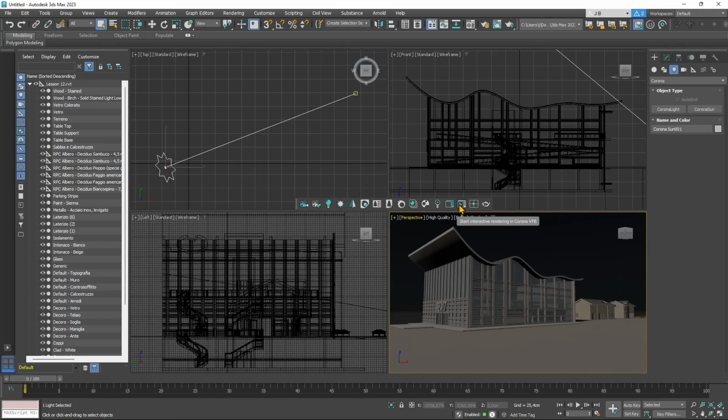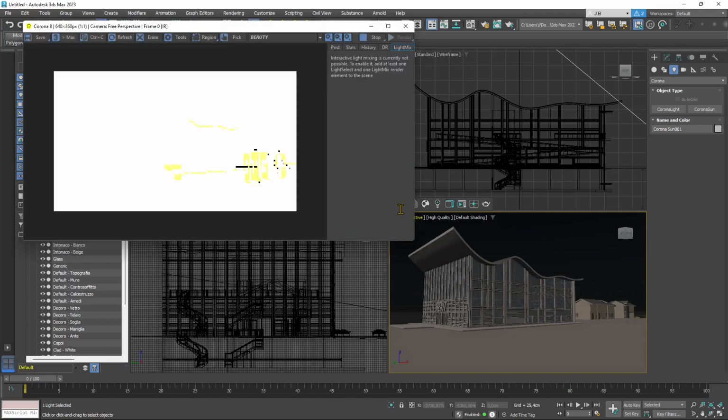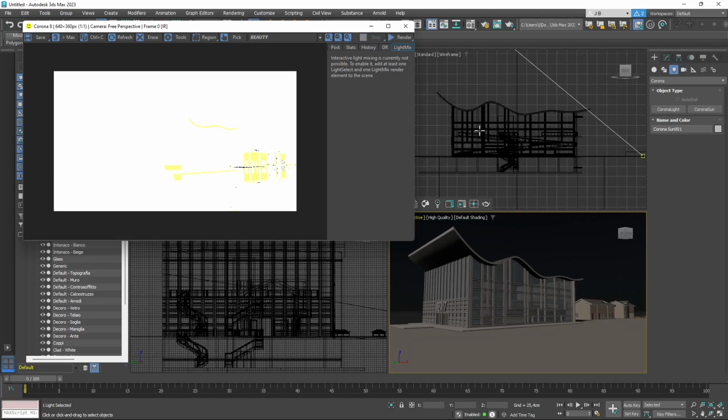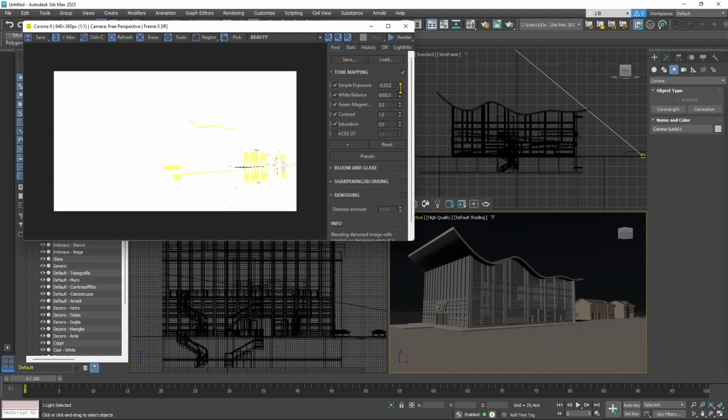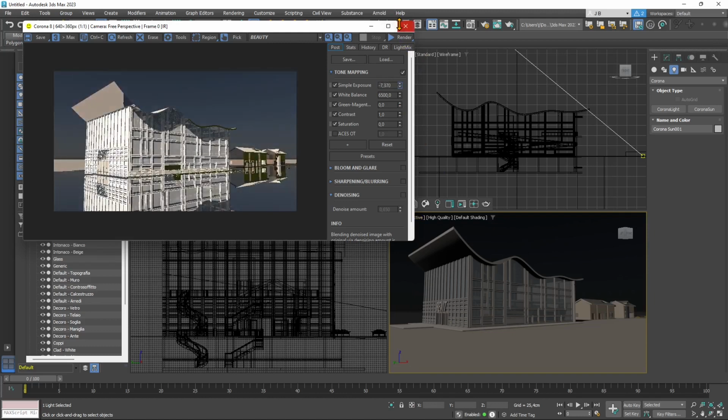So we try to adjust materials and lights automatically, but you can see that we already have some issues here. It's too bright. When the scene is too bright, again, it's either an issue concerning the intensity of the sun or the exposure. Usually when we are in an exterior, we need to bring down the exposure. And when we are in an interior, we need to push it high. So we need to adjust the simple exposure that we find in the post-processing panel in the Corona frame buffer. So you can see I'm decreasing the simple exposure and there you go.